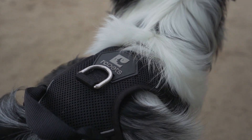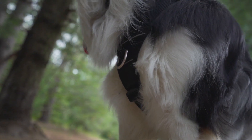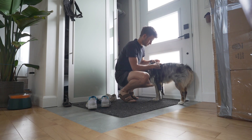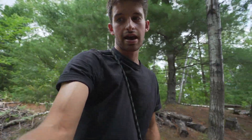This one is from RC Pets — I'll leave a link down below if you want to check it out. I've bought four of them now for people and for Frankie. I had to go through all three sizes because he went from puppy to adult and then got bigger. It has a clip in the front and a clip in the back, and it goes on super easy. You just slide it over their head and clip it on the sides. It's a lot easier than trying to put an arm in and do some circus show. I specifically like the ones with a clip in the front and a clip at the back so you have different guiding options.